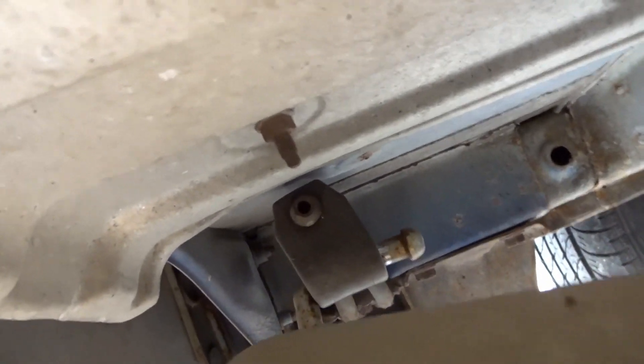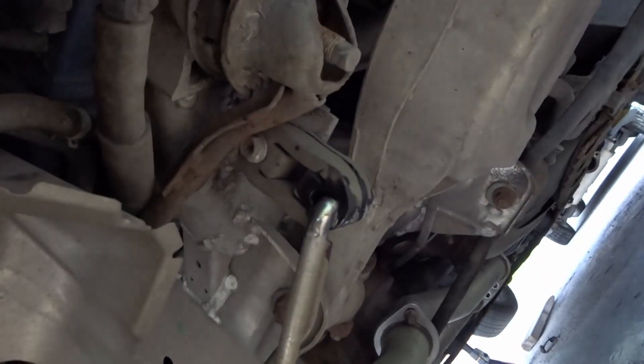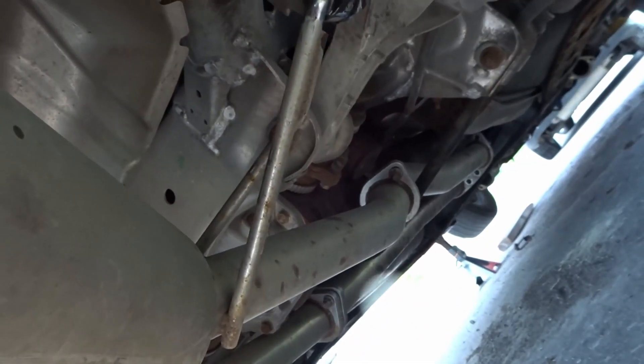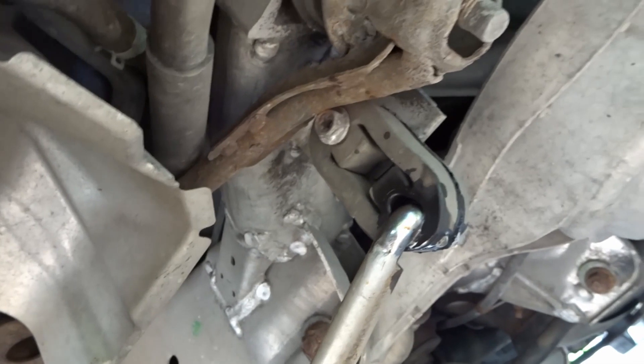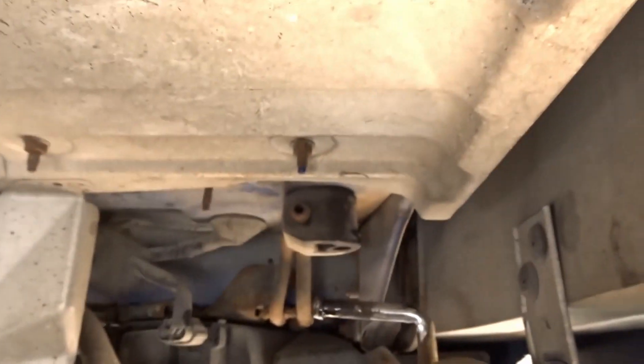There's one hanger I've already sprayed with WD-40, then one up behind the muffler, and another one also above and behind this muffler. I'll try to take the first one off and hopefully that lets me push it further back to get the others. I'll wait a little bit for the WD-40 to penetrate more, then use the pliers and take them all off the same way. I was finally able to take off all of the hangers on both sides.